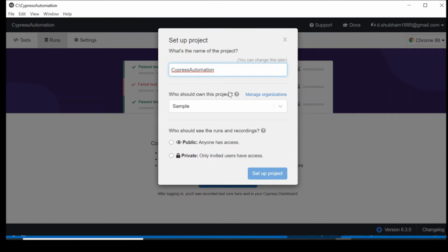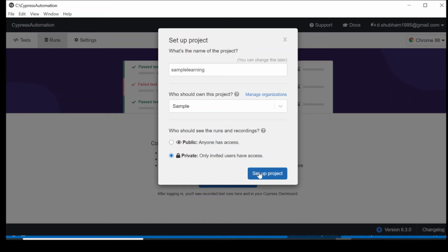We have already done the configuration, so we're going to proceed, and we're going to give a name to our dashboard related project, something like sample learning. Then there are two options, public and private. With public, anybody can have access to or view your Cypress related test cases or project which you have prepared. But if you want to keep it secret, you can always select private. If you want to give access only to certain people, you can select private, and you can just provide them the link, and using that link they can access your project.